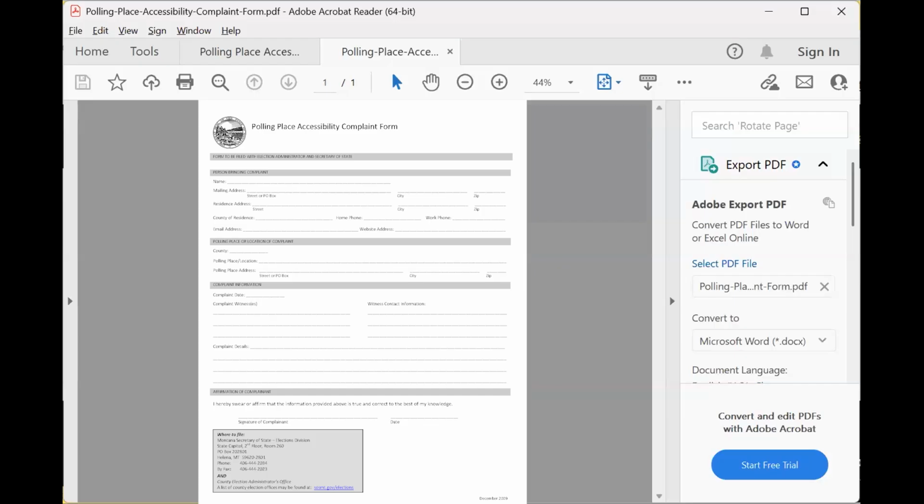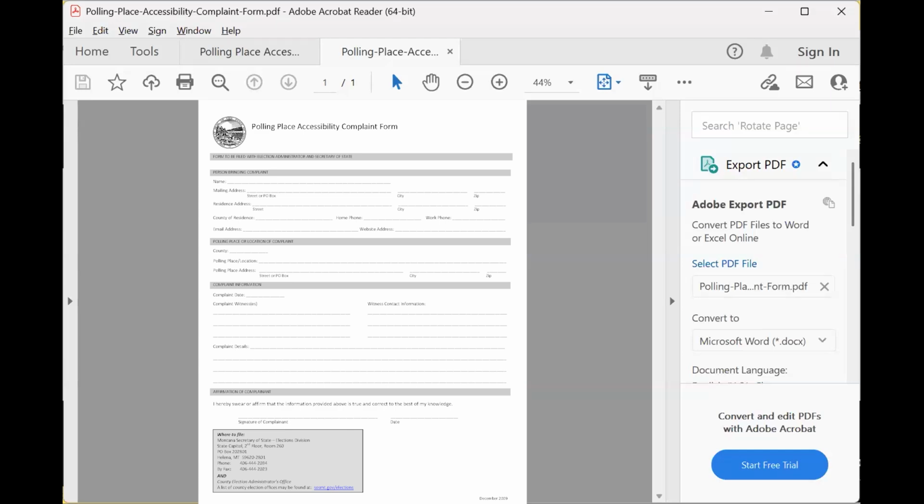It's essentially reading out a mixture of characters here. And so I believe it's trying to say something like "person bringing the complaint." But because the reading order isn't properly set up in here, the screen reader is essentially blending words and characters together. And so that's what it ends up sounding like.